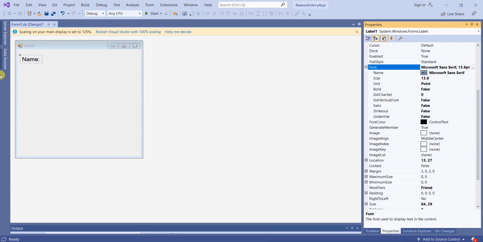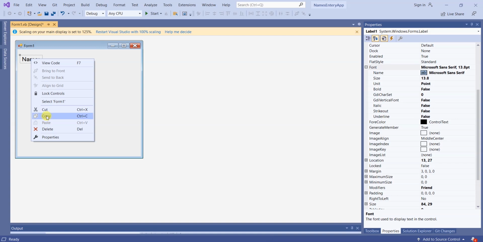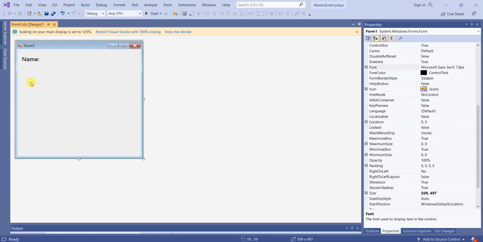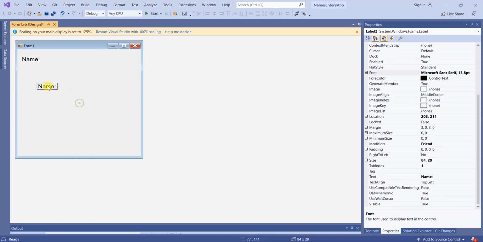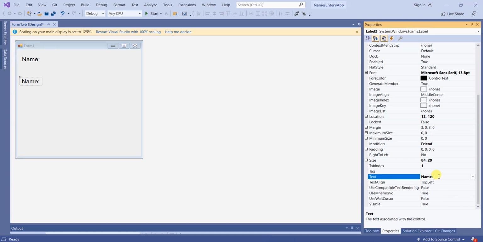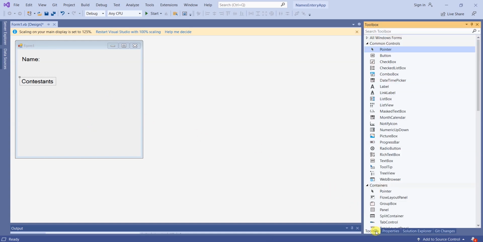Then let's copy this label. Copy. Let's paste it. Okay, and let's name this contestant. Alright, so once we are done, I want us to go back to the toolbox and pick a text box.